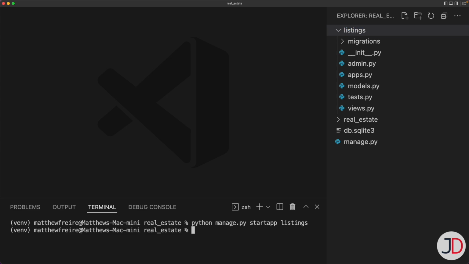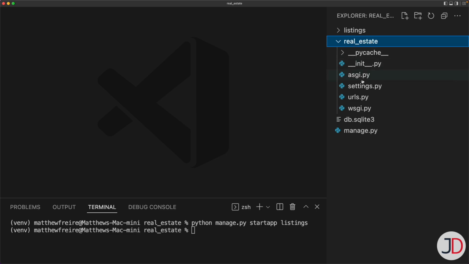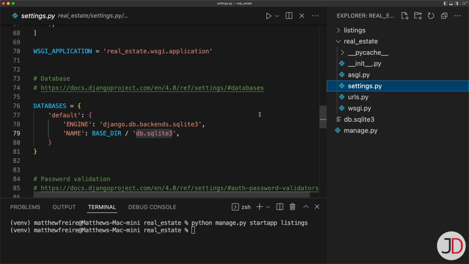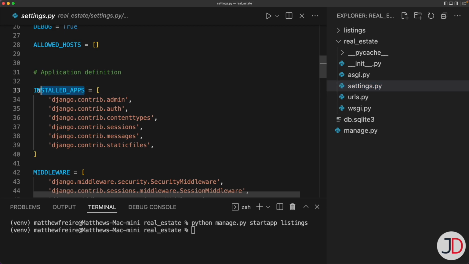Now, whenever you create an app, you need to tell Django that it is an app you want to include in the project. The way you do that is by going into your home project folder, which in this case is called real estate, and going into the settings.py file, all the way to INSTALLED_APPS. This is something we saw earlier on.